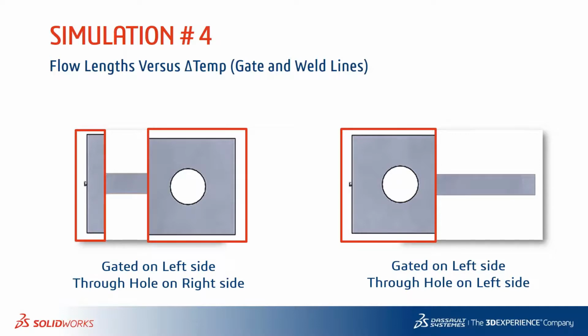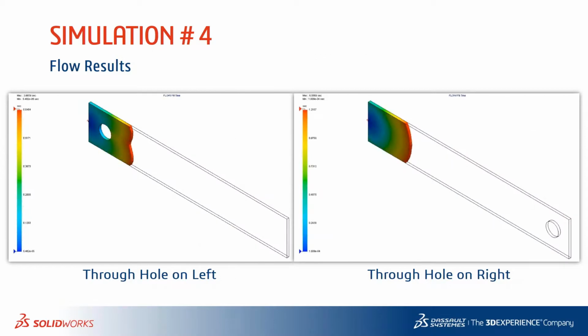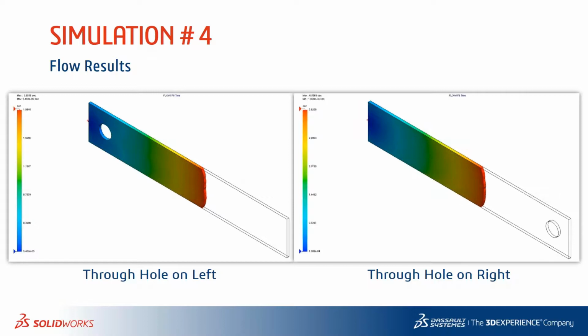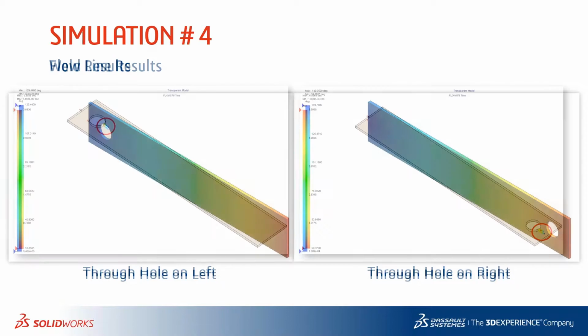So you want to see how the number one actually fills. That's again a great way to visually understand how, right away, predict how your cavity is filling. So you can clearly see through these animations how having a through hole on the left versus the right side actually affects your flow front. But what we are after is the weld line.